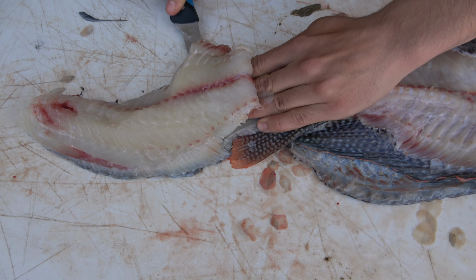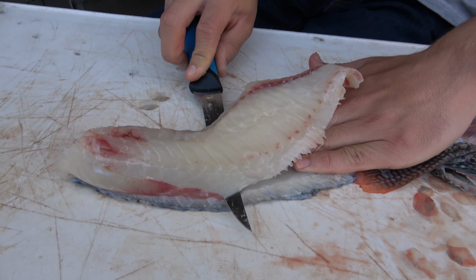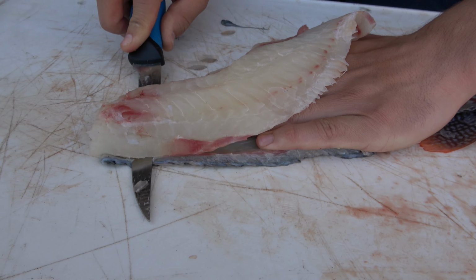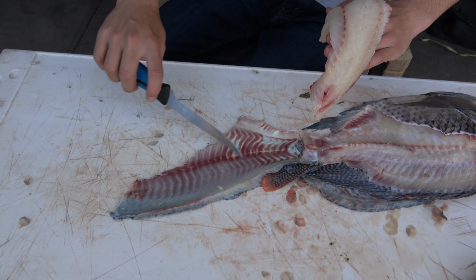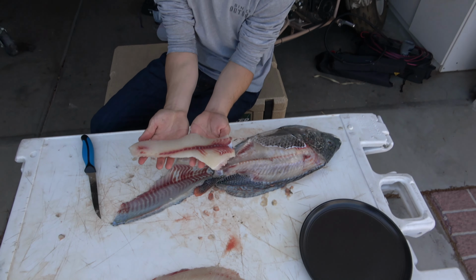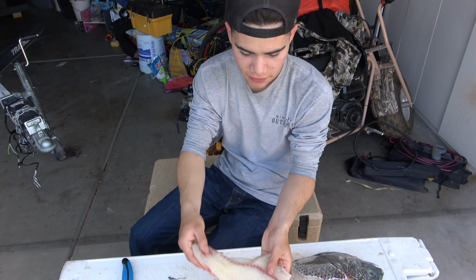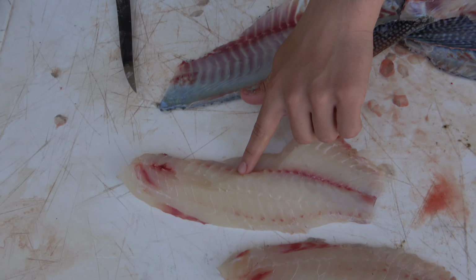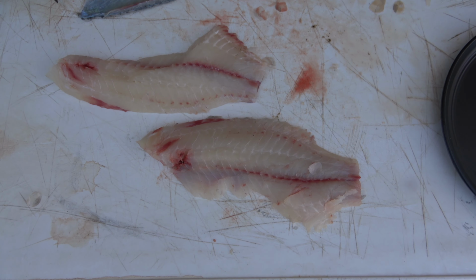Need to lift a little bit higher. You can lift off of that skin just a little bit. You might think you're missing meat, but as you can see here, all of that's pretty much nothing but red, the stuff that you trim off later anyways. And now you can see on that fillet, I don't have to trim nearly as much. But there's the other side of this fillet that's ready to be trimmed up and cooked. These are completely boneless, skinless tilapia fillets.